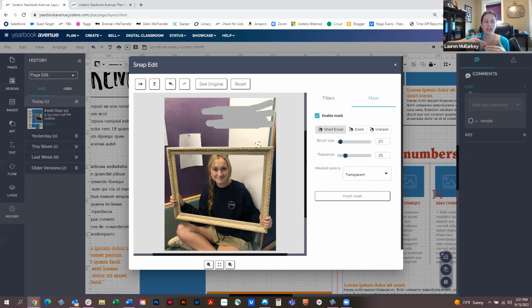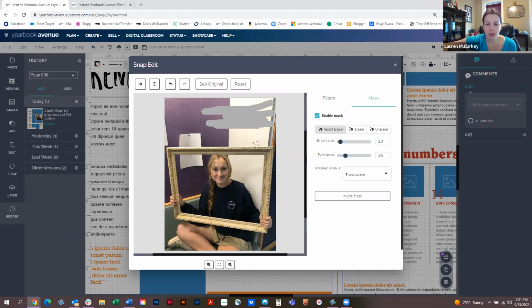As long as there's enough of a difference in color between the foreground and the background, it will erase just the background. If you have a photo where the colors are very close, it doesn't work as well. For example, if someone is wearing a white shirt and they're standing in front of a whiteboard in a classroom, there's not going to be much of a color difference between the two shades of white.